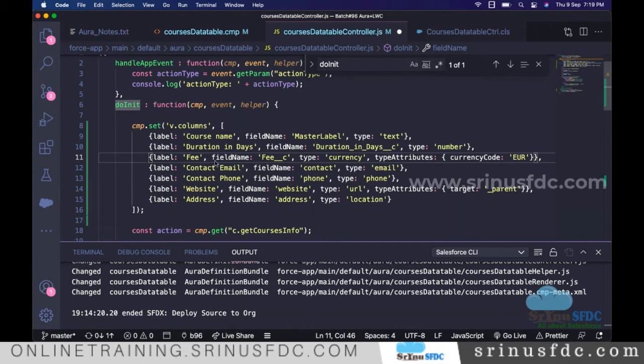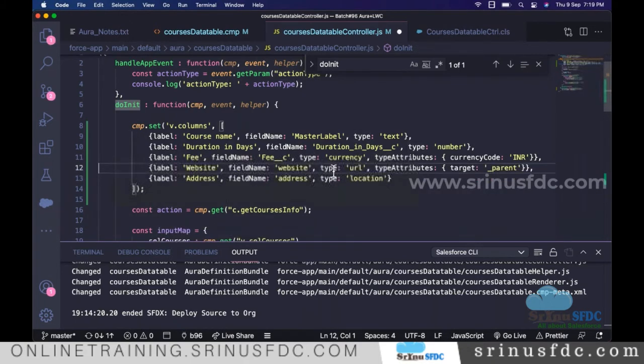So here, one of the columns is for fee. Especially if you want to show the currency symbol and all those things, we give like this. And for the type attribute, for currency, we need to give the currency code. Okay. So let's say I'm giving INR. Delete.